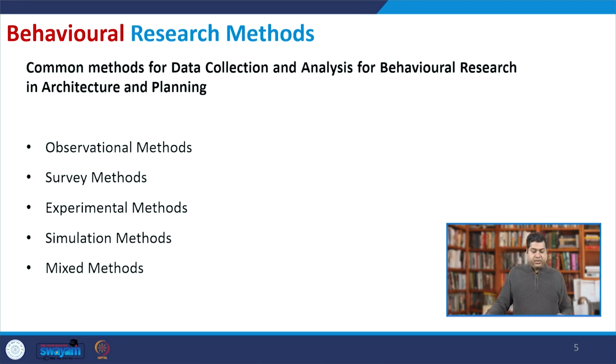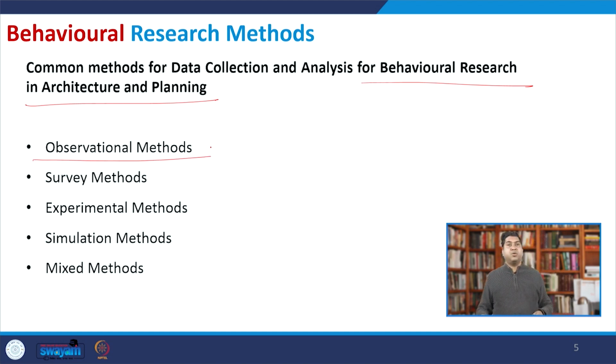Now coming to the behavioral research method, common methods for data collection and analysis for behavioral research in architecture and planning are observational methods. In this case, the observation can be through photography, through videography, or insight. It may be something where you go for a participation approach where you involve yourself, or it can be something where users are observed from a distance. There are different survey methods also, like you can go for questionnaire survey, semi-structured survey, etc.